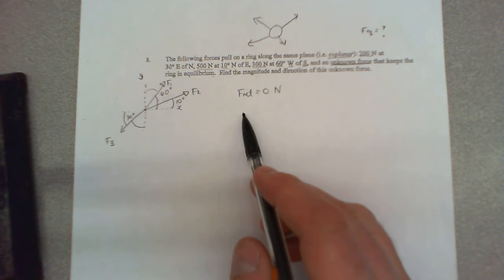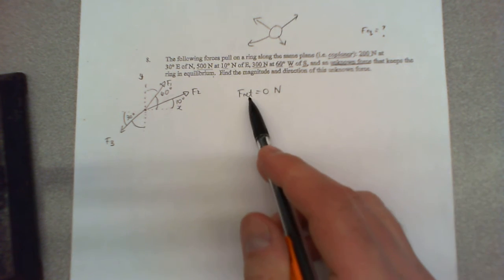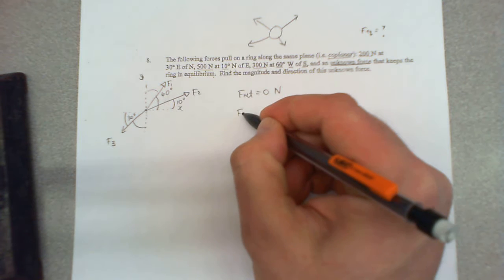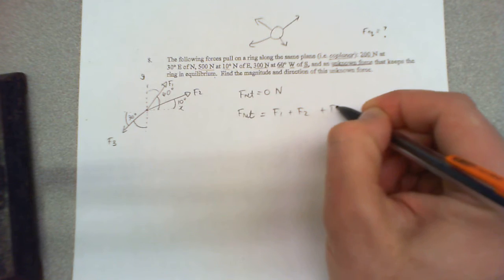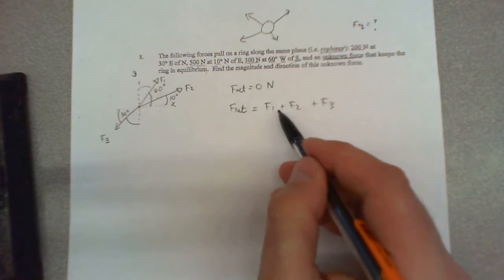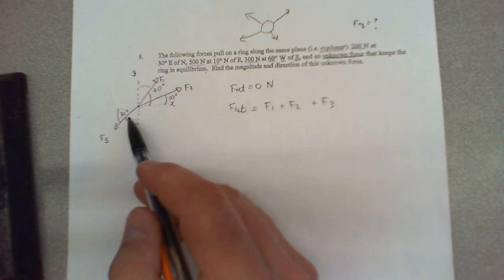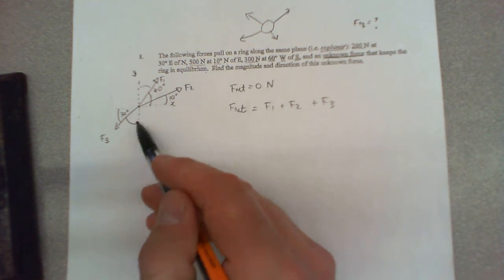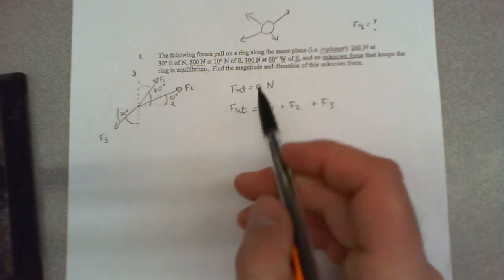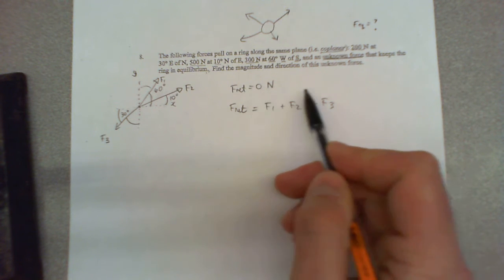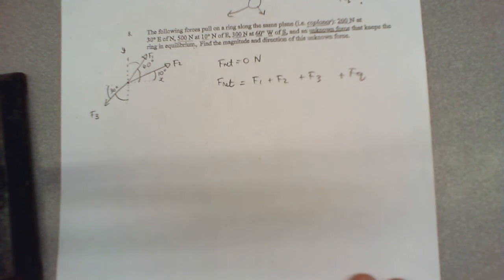All right, so again, we know that F net has to be 0 newtons. And so here it's a matter simply of finding the F net. Now, we want it to be 0 newtons, but before we get to that, we do have to find the sum of forces. So F net is going to be F1 plus F2 plus F3. So this becomes a vector components question where we're going to add up F1x, F2x, F3x, F1y, F2y, and F3y, and get the total x and the total y, and then get the F net, and it's not going to be 0, and then we're going to have to add that FEQ, which will make it 0. So we'll begin.